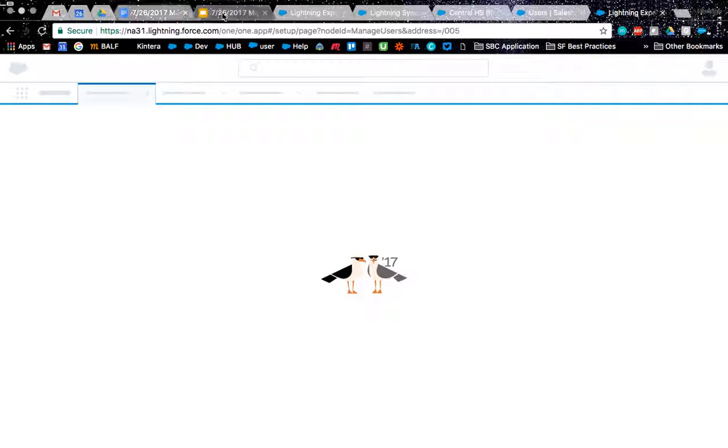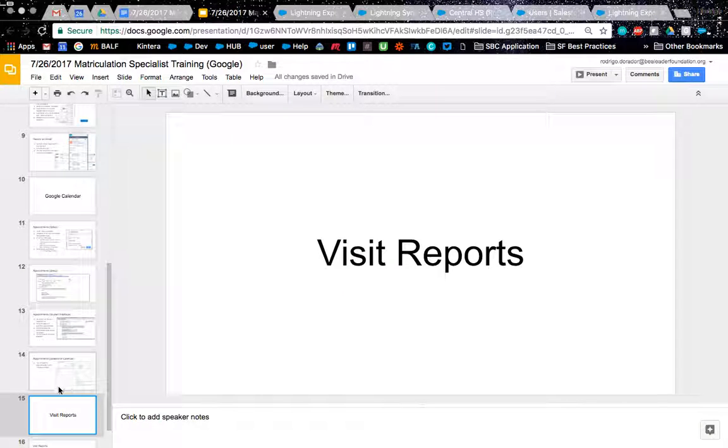So that's calendar. Any questions so far before we get into visit reports? So it just takes a while for the calendar to update, is what you're saying? Okay. Yeah, and in the sandbox, I've been having issues with getting it to communicate between Google Calendar and the sandbox, but as you just saw, from Google Calendar to our production org is what it's called. That's like our official one. It's working.